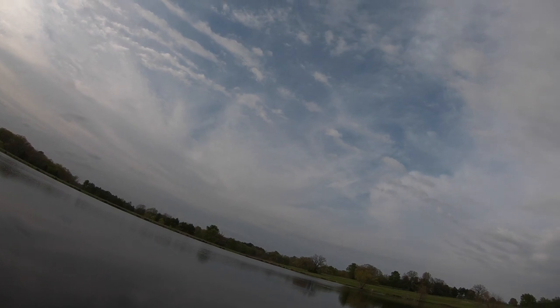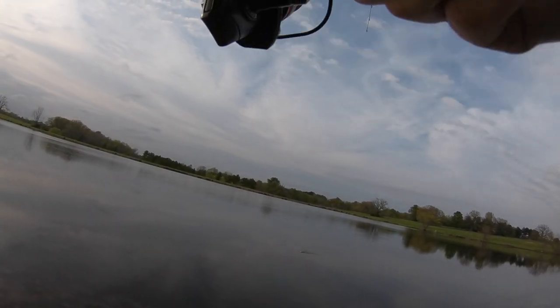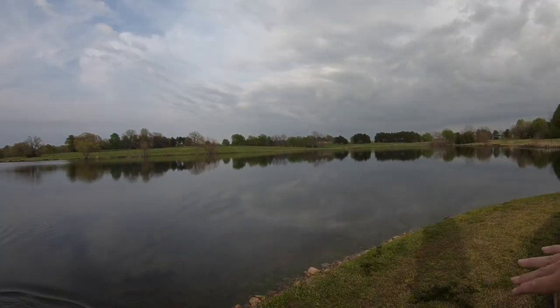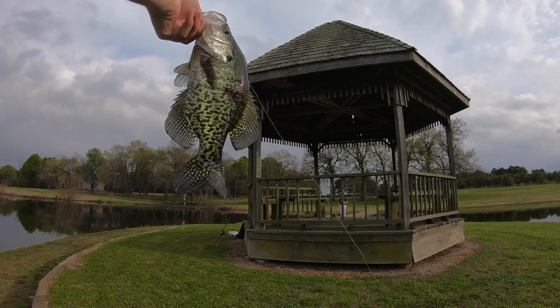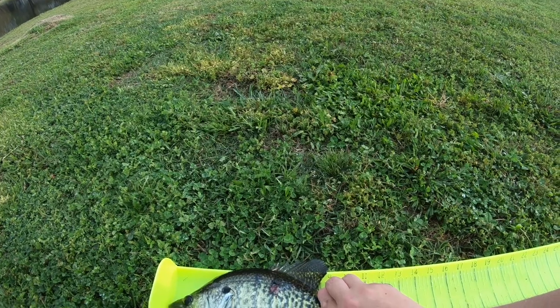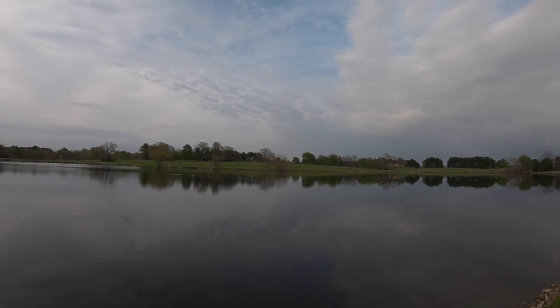Got it now — this is a better one. If this is a crappie this is a good fish. It's fighting kind of like a bass. Yes, it's a crappie — this is a big crappie! Beautiful crappie — going to be a 13-inch crappie right there. Good stuff. The school I fished out last summer is right here.